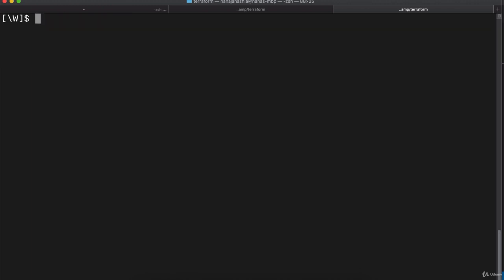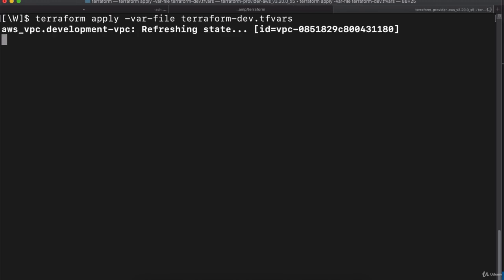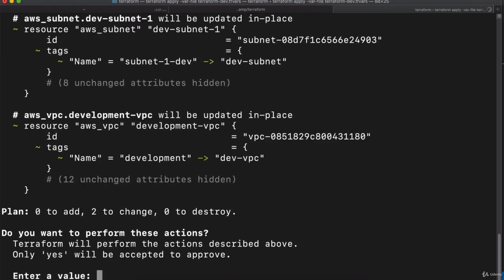So if I did terraform apply with the variable file, terraform-dev.tfvars, Terraform should be able to use the credentials in the .aws credentials file and still be able to authenticate with the AWS account.